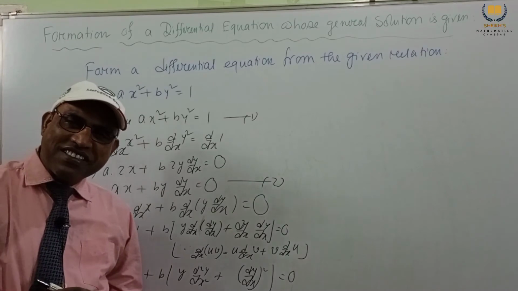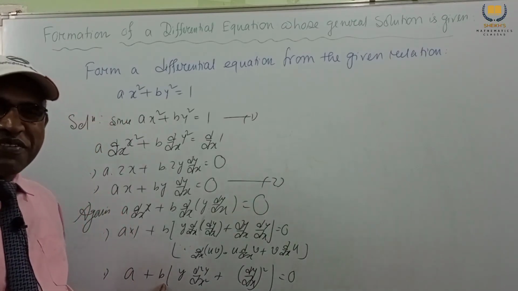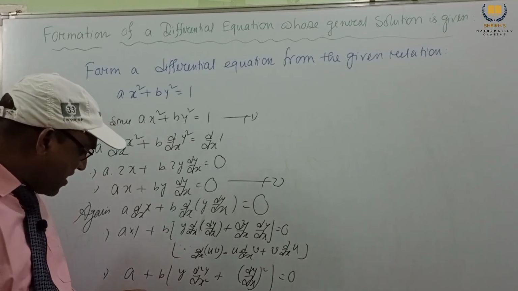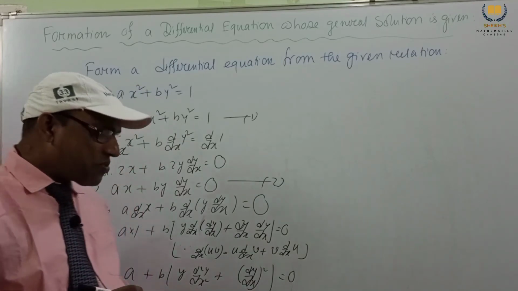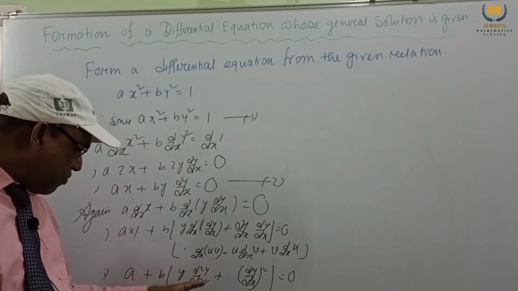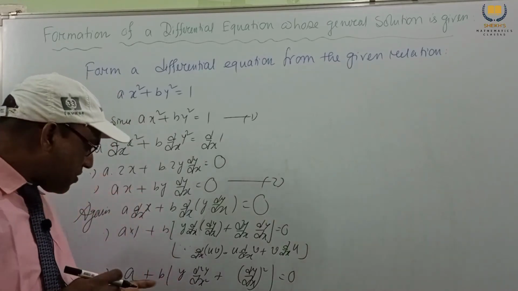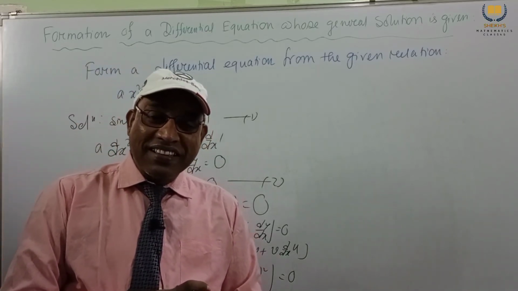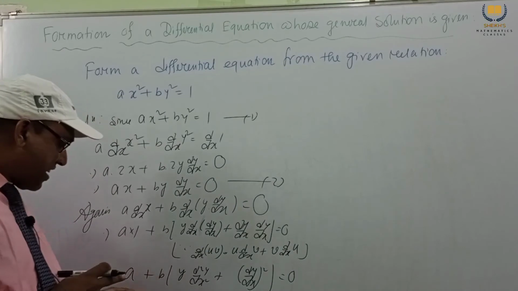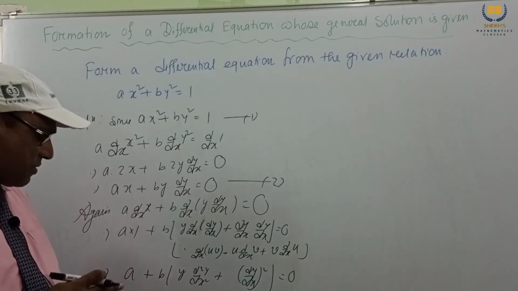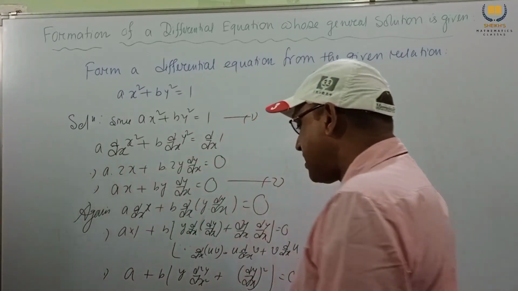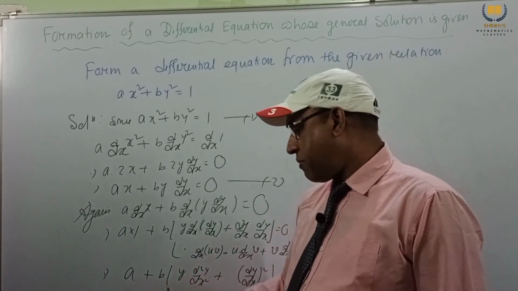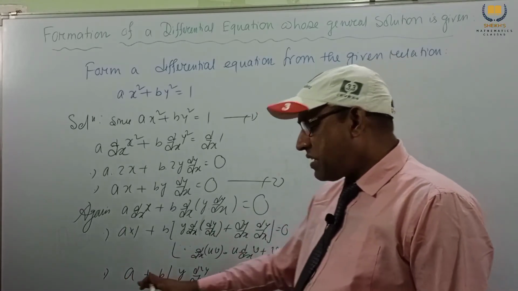Now already we differentiated two times, but both the constants are present. So we have a tension. What is the tension? Actually when we differentiate two times, we must have the equation without constants, but both the constants are present. So we have a tension. Now we use the Navaratna tel, cool thanda thanda, because after differentiating two times, we must have this relation free from a and b, but both the constants are present here.